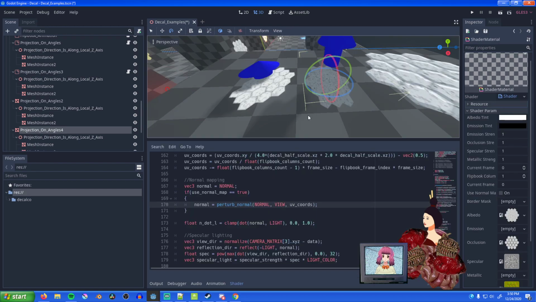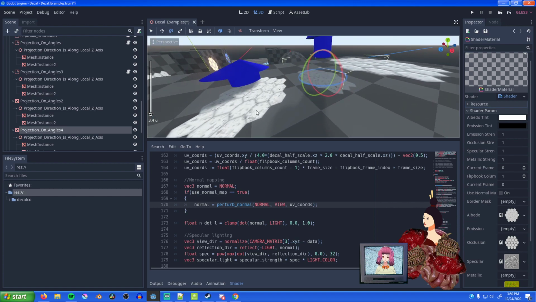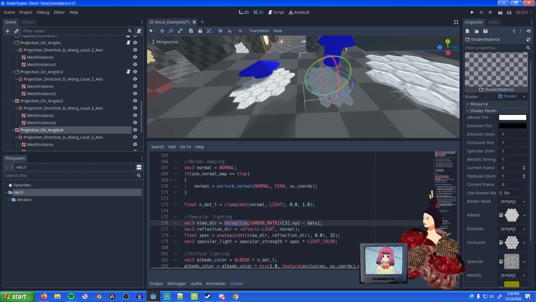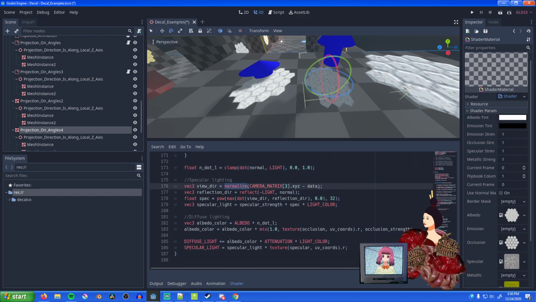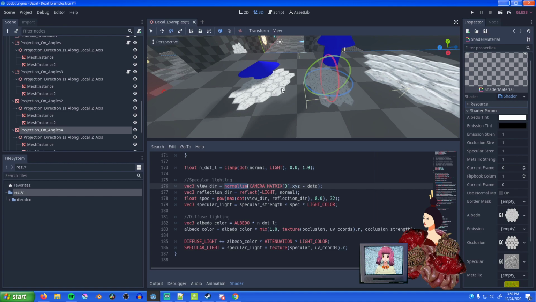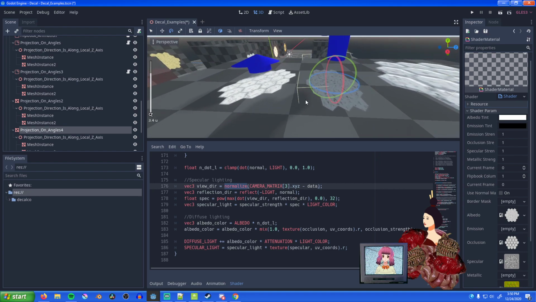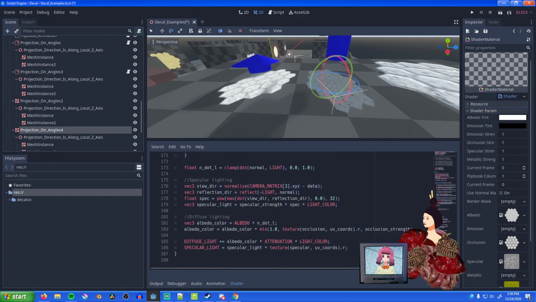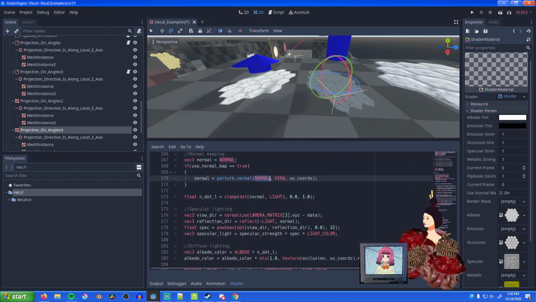So, the orientation is affecting the lighting. Why? Normal equals normal, right? N dot L, normalizes the camera matrix. Albedo, diffuse light. If the normal is just up, why is it? Yeah, it's only using the normal. I never use the binormal, right? I never use the tangent or the binormal.